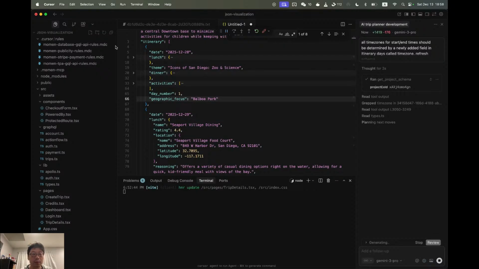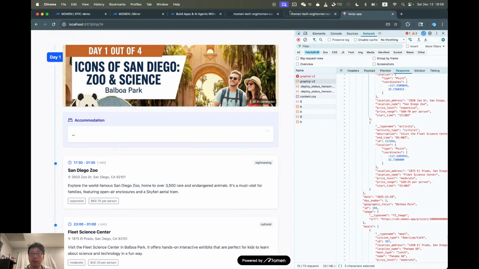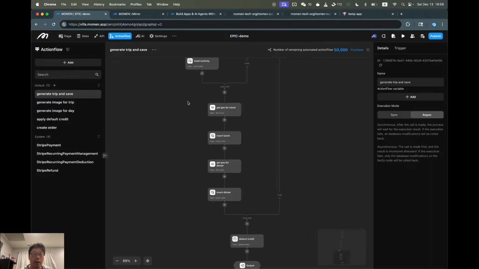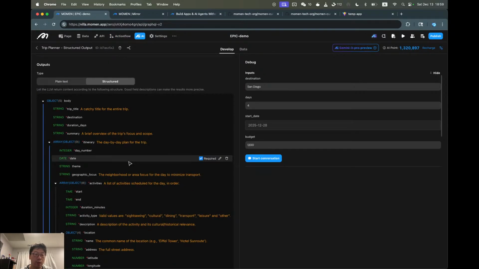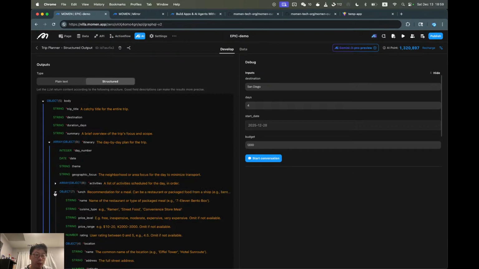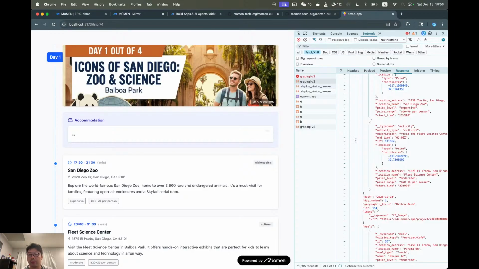Oh, I remember. I never set the accommodation to be required because for short trips, you don't need accommodation. Yeah, that's not required. So, well, backfired, I would say.